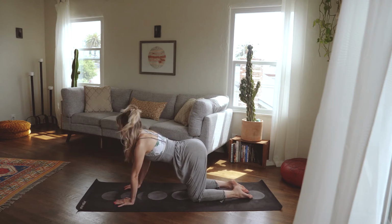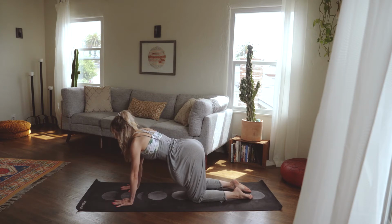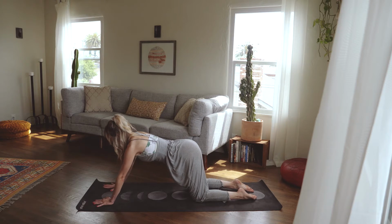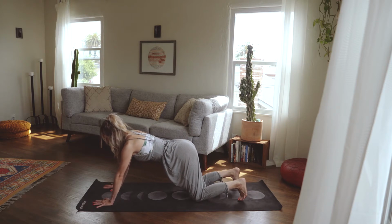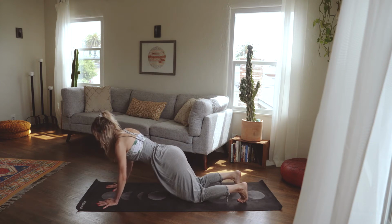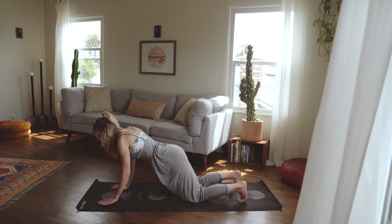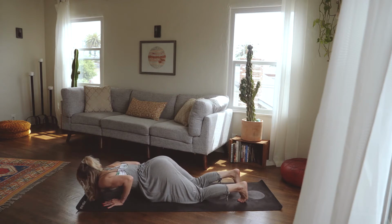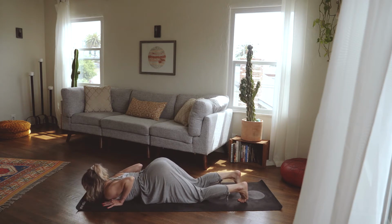And then from here, we're going to go back into that 8-pointed pose. So walking the palms forward, flip the toes so that they're down on the mat, and then coming into that half chaturanga, we're going to bend at the elbows, maybe walk the palms just a little bit more in, and then bring the chin and chest down onto the mat.